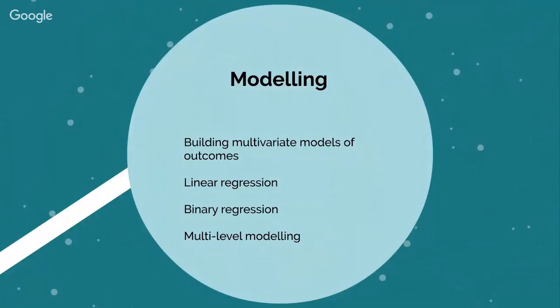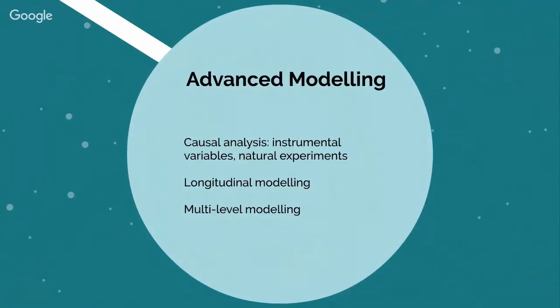You might do relatively simple linear regression, where you're modeling metric outcomes, or binary regression, where you're looking at some categorical outcomes. Models allow you to really focus on an outcome of interest and take into account quite complex relationships between combinations of variables. More advanced modeling lets you think about causal analysis, actually trying to go beyond correlation into looking at causal effects. Methods here include instrumental variables and natural experiments that take account of random variation in order to get at causal effects.